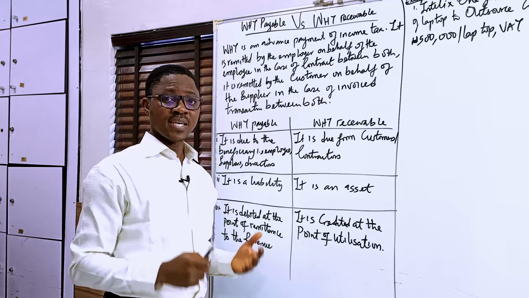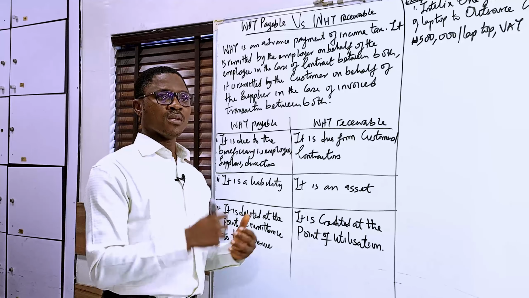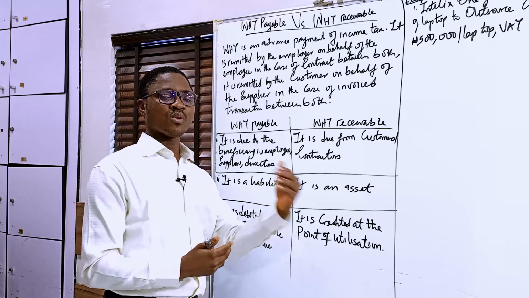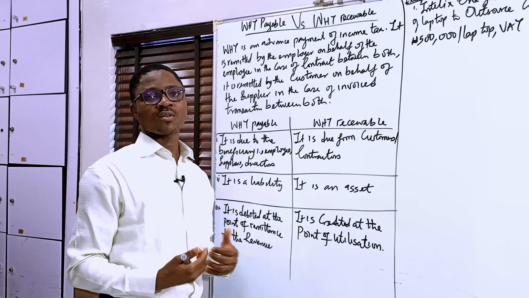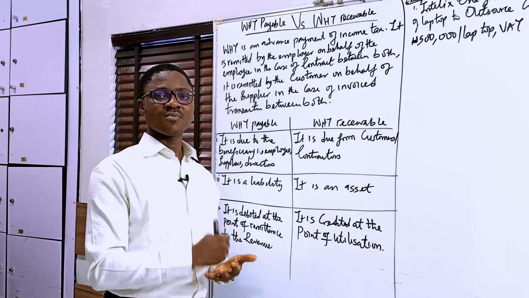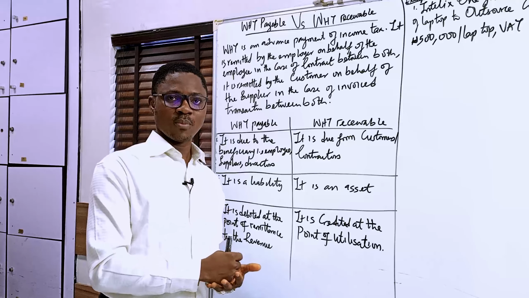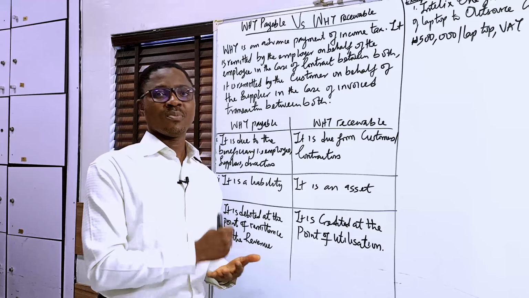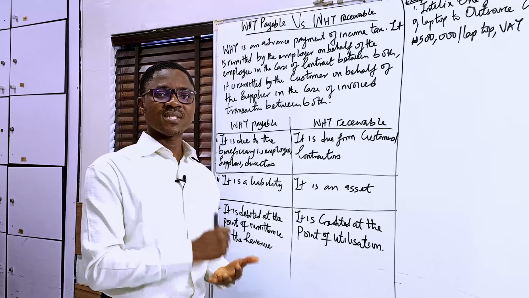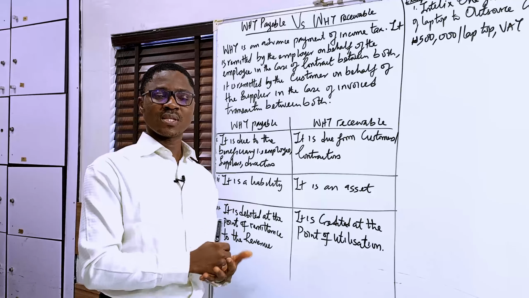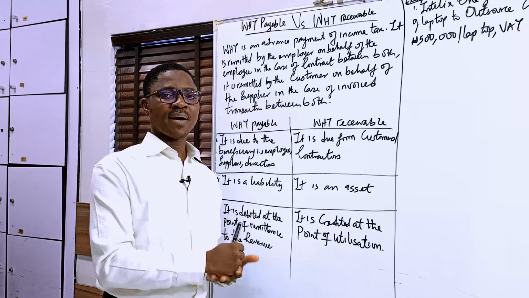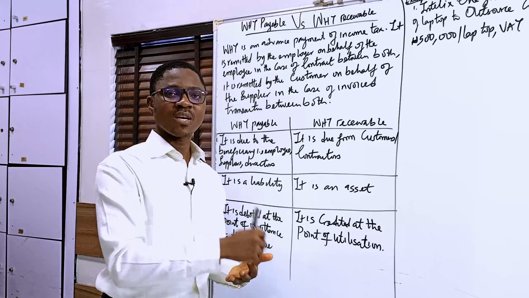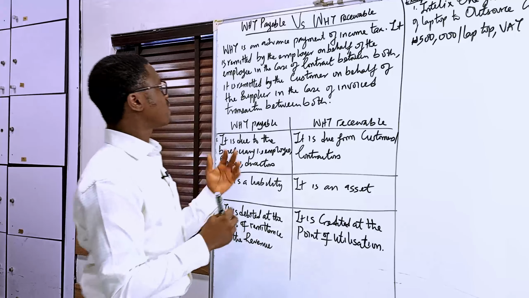filing the income tax. Now, going to the relationship on withholding tax between the contractor and the contractee, it is the obligation of the customer, in this case the contractee, to withhold tax on behalf of the contractor. That simply means that the tax that is being withheld will be utilized by the contractor at the point of filing the income tax.